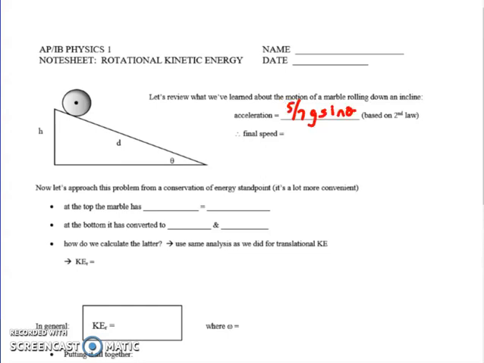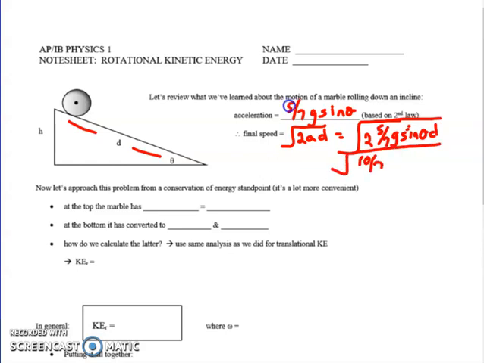Okay? And then if we wanted to find the final speed at the bottom, which we didn't necessarily solve then, we would say, all right, we know some distance d that it's traveling, so its final speed at the bottom is going to be the square root of twice the acceleration times d, right? That just comes from v squared equals v naught squared plus 2ad. So if we substitute in our acceleration based on torque and angular acceleration, we find that value becomes the radical of 2 times 5/7 g sine theta d. Simplify that a little bit and we get the radical of 10/7 g d sine theta.